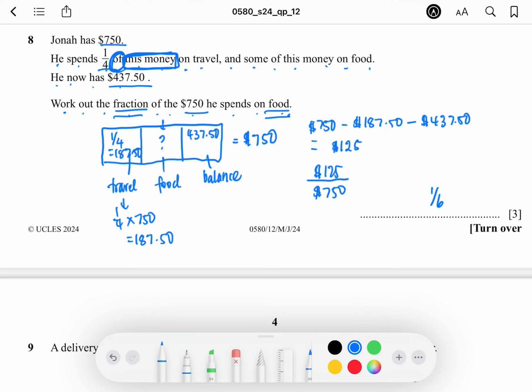Is there any other way to do this one? Yes. What's the other way? What equation? You tell me. What equation? What Mijan? Tell us. Yes, please tell us. What equation are we? What question? What equation? We are already doing an equation. You don't think that we are doing an equation? We are doing an equation. This is an equation already. Yes. We solved that one. So what do you mean by the equation?